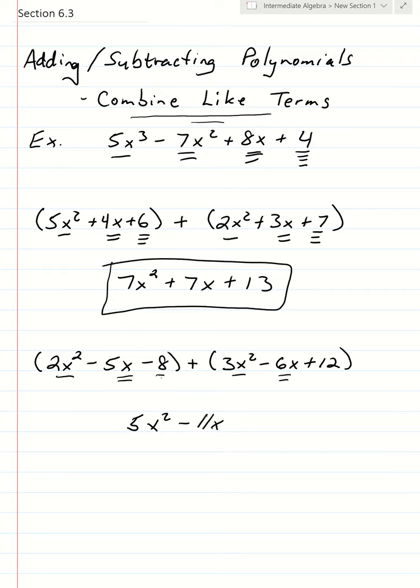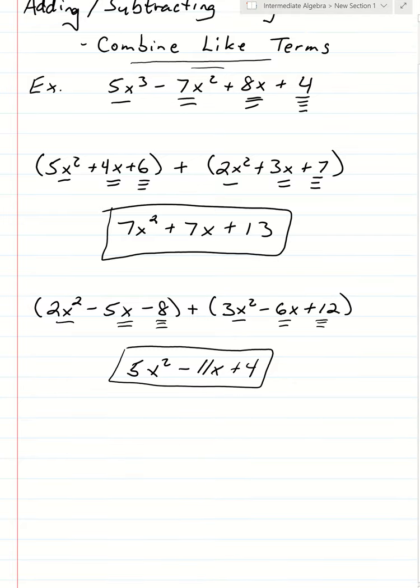And then last, we have the negative 8, and we're going to add to that a positive 12. If you take the negative 8 plus the positive 12, that's how we would get an answer of a positive 4. And that would be your simplified combined like terms by adding those polynomials together. Okay? Really, it's just a matter of watching your signs. And the same, believe it or not, is true with subtraction.